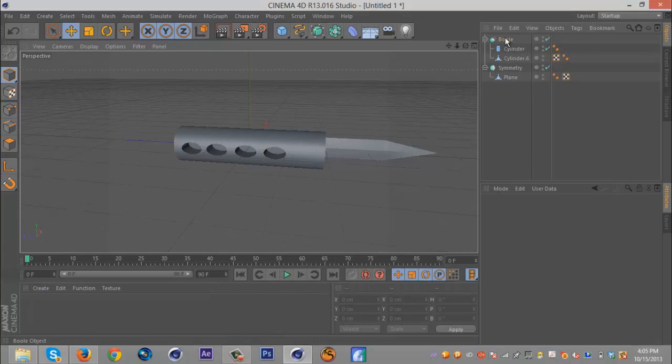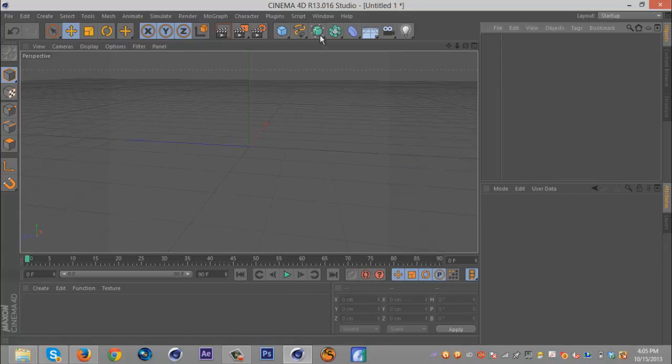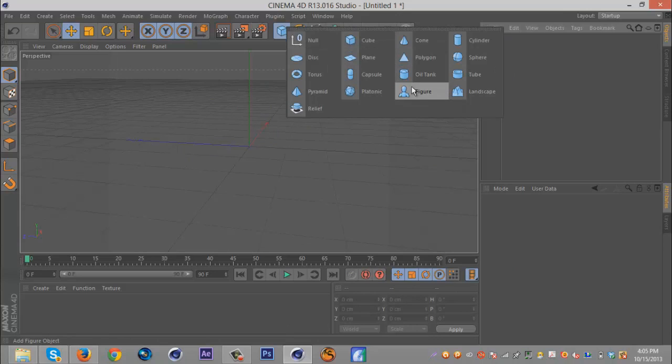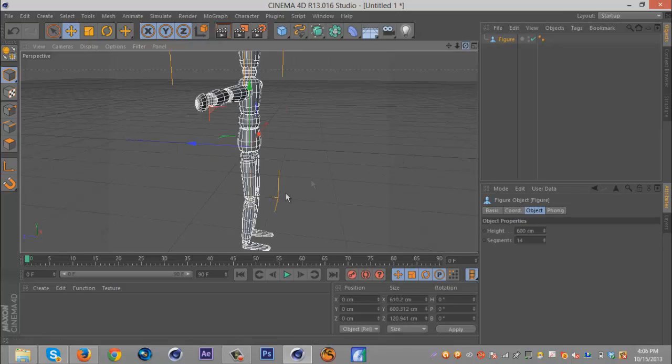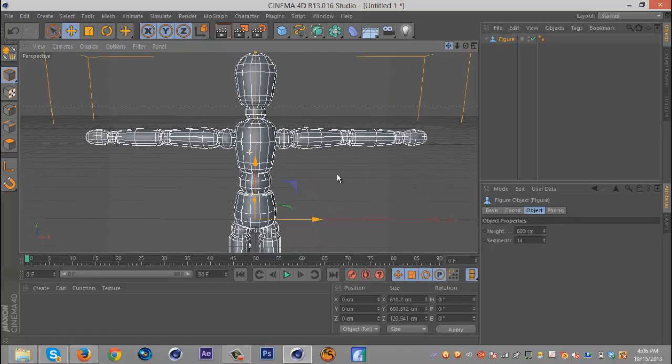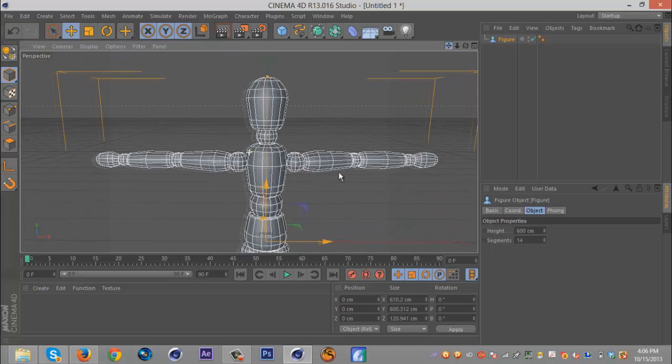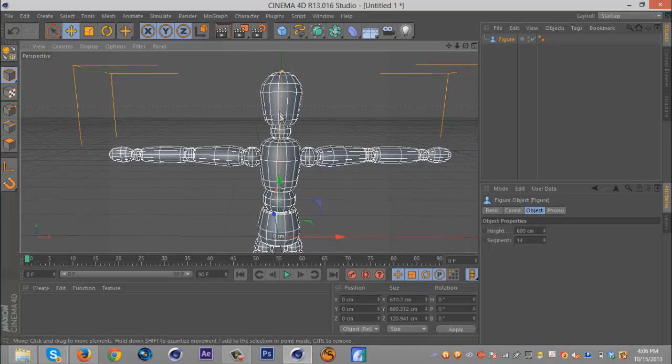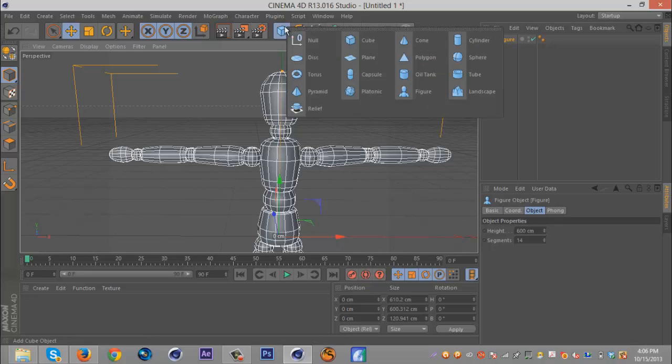7 minutes. I can do some basics of armor. So basically, I'm just gonna get a figure. You can also import a picture of a guy, or you can just search for a model of a full body man if you want more accurate looking, more human-like armor, because this model isn't very humanish.